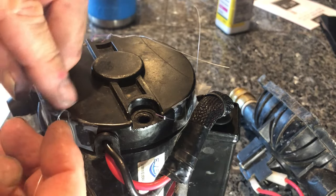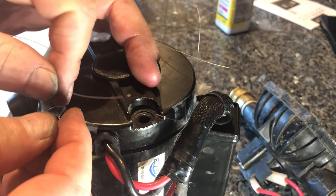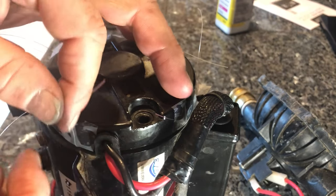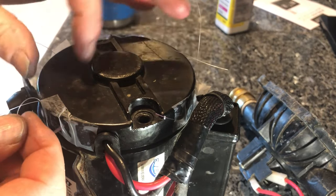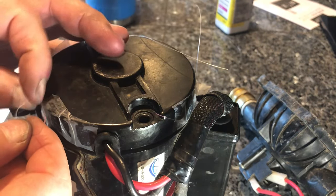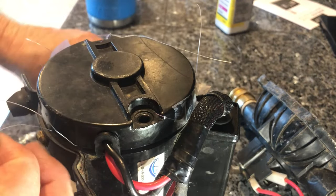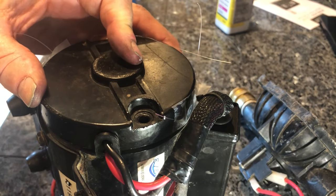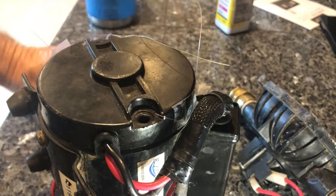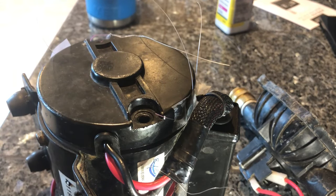Now I've got my two pieces and my colored wire — the pull line. If I pull this wire, the fishing line is going to come out from under the assembly. Watch — I'm going to pull this — see that? That's it. All I need to do now is screw this on. I hope you've enjoyed this video and I appreciate you watching, thank you.